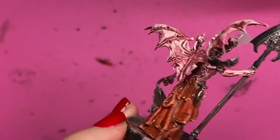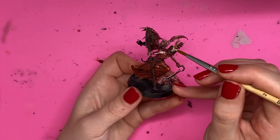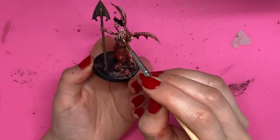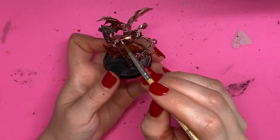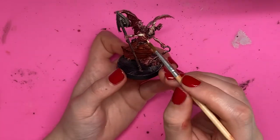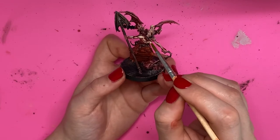Okay, so now I'm pretty happy with the shadows. I'm moving to the final stages of highlighting the skin. I'm taking a small pointy brush and with undiluted bone white, picking out all the areas that I really want to pop. I'm aiming for a really high contrast with the highlights and shadows.